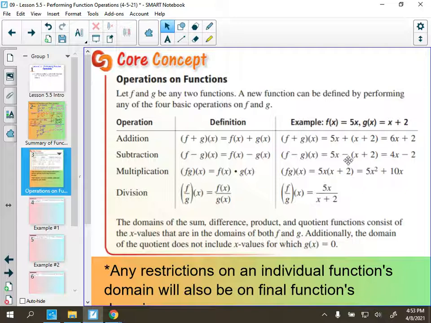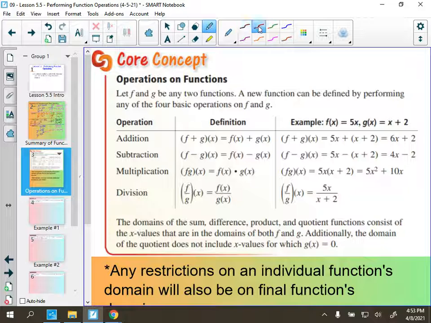So like here, notice we're going to distribute. Let's see if I can get the pen up here, just to make sure we don't miss any of this stuff. This minus is going to get distributed there and there. So 5 minus x, that's where the 4x came from. But then notice the 2 became negative.